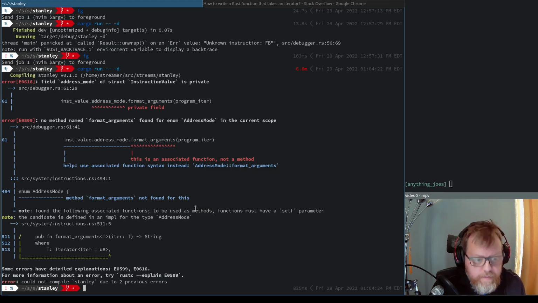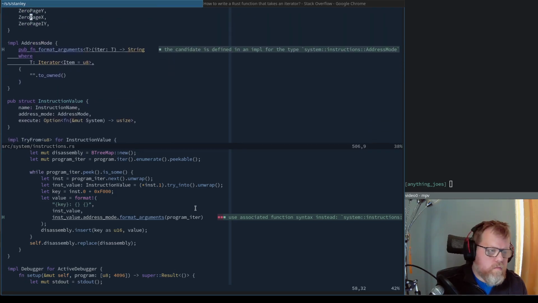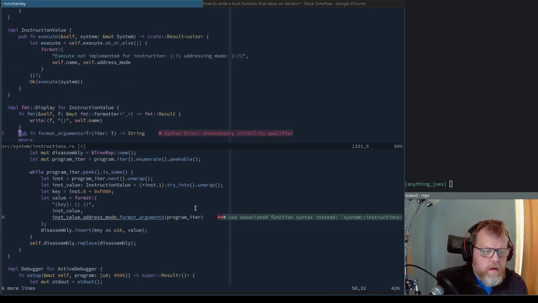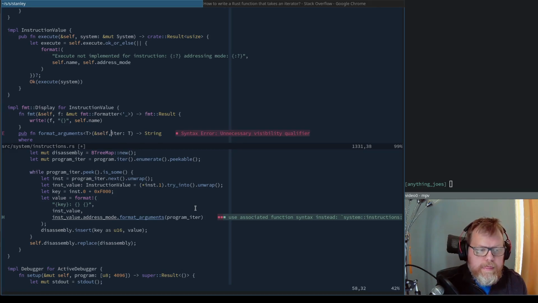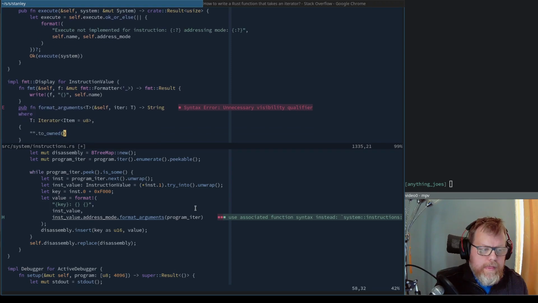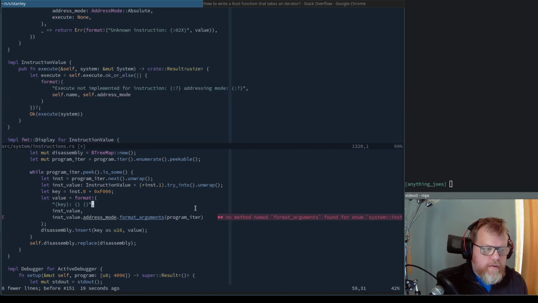Oh, I need to take self. And that's private, so we can actually probably pull this out to the instruction itself. Right, not into display, but into its own.